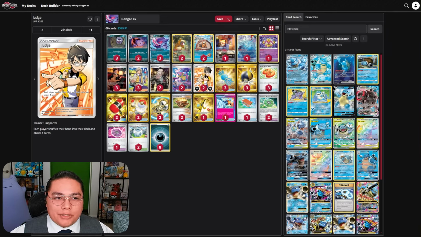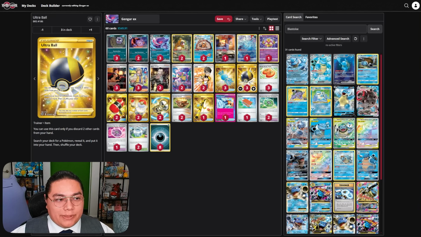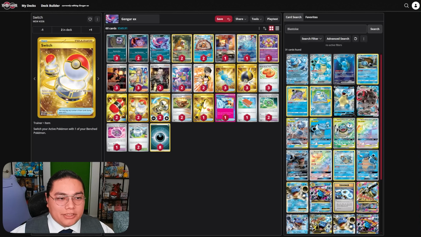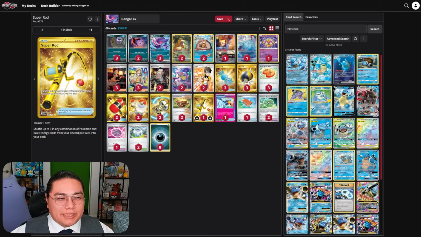But let's move on to the item cards. We have 3 Rare Candies because we have 3 Gengar that we want to evolve. We have 3 Ultra Ball, 3 Buddy Poffin, 2 Crushing Hammers, doing some more disruption to the energy on the opponent, 2 Switch Cards, 2 Counter Catcher, 2 Earthen Vessel, 1 Super Rod, which I'm very hesitant to maybe add a second one.